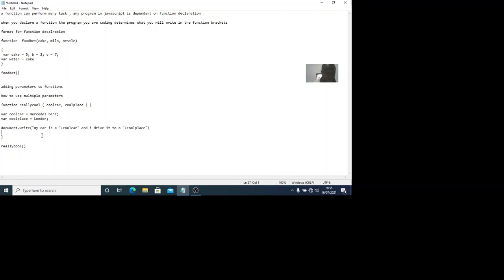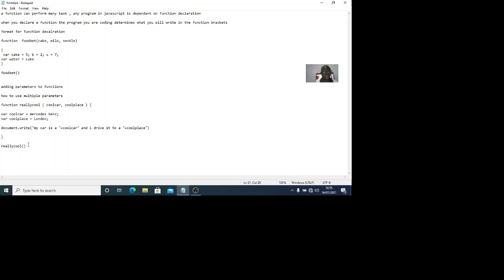Okay, good. So what I have actually done here is that this cool car and cool place, I have given them the value of what? Mercedes-Benz and Lagos. So after the closing bracket, when I call this function, it is called what? Really cool.